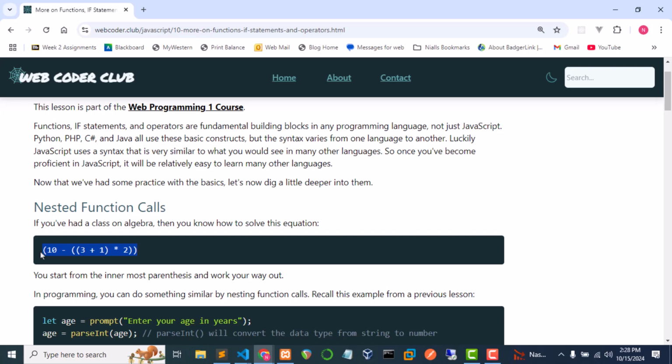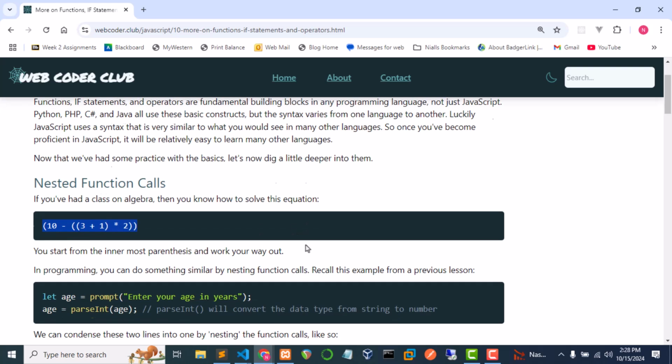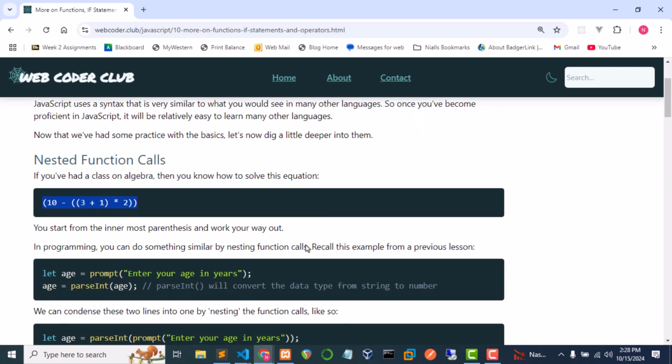Okay, now you can do something similar with function calls. It follows the same pattern where you work from the innermost function call out. So let me explain what I mean here. Here's another example that we've seen in class. We talked about how when you ask a user to enter any information, it always returns a string. So here we're asking the user to enter their age, which should be a number, but anytime you use the prompt function, it's always going to return a string. So this variable right here, the data type of it is going to be string.